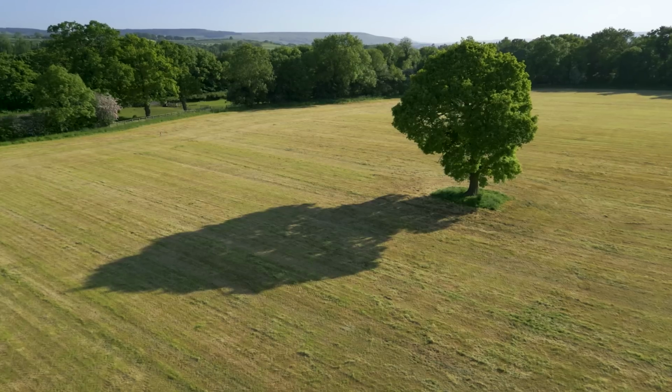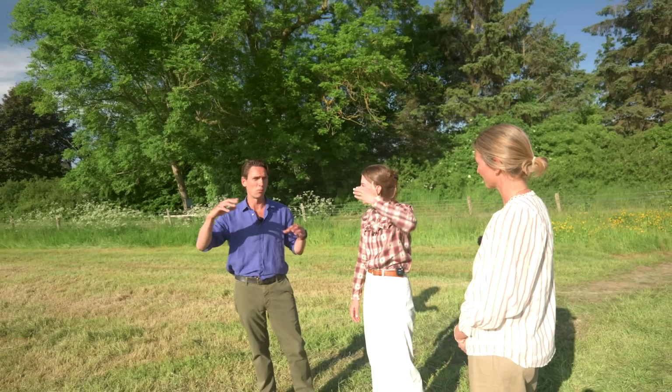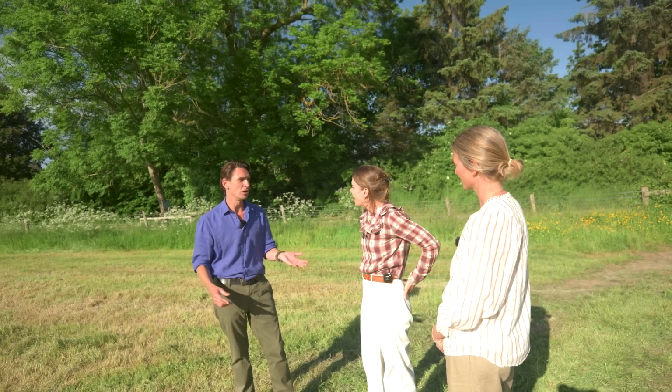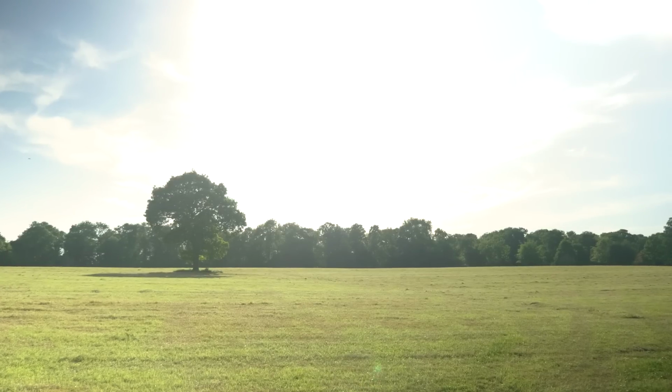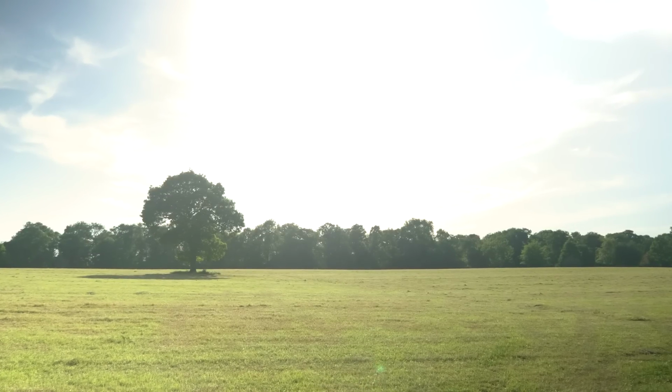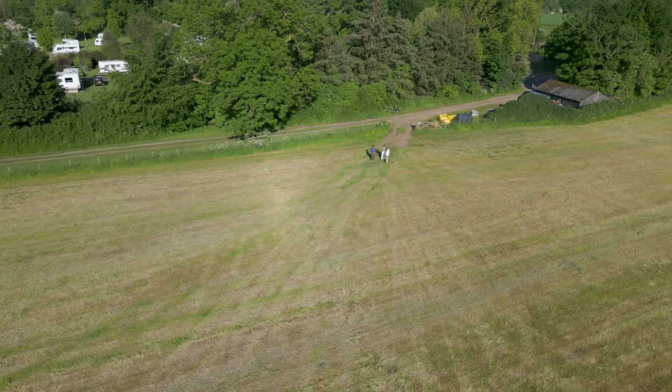Right. We're going to have a lake in here. There's a natural watercourse that goes underneath the ground. We're going to open that up. We're going to have a wild swimming lake. We want to have a yoga space. We want to have various other catering options up here that we can move around. On an evening like this, you can just feel what it would be like to be up here.